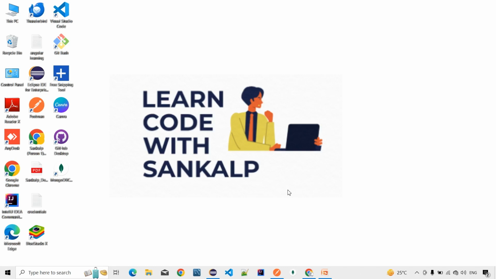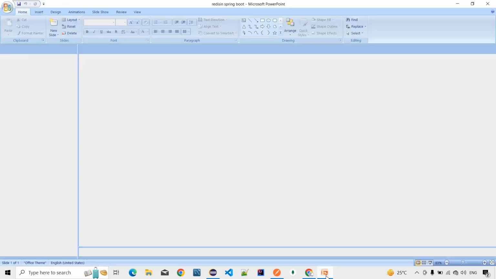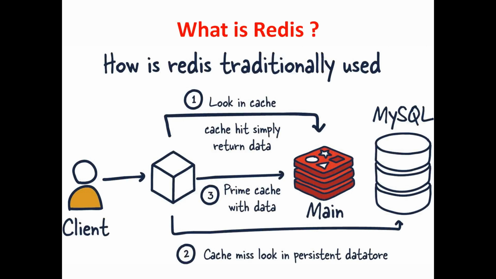I have created one slide for understanding what Redis is in our practical world. This is the slide, guys. It shows what Redis is and how Redis traditionally works. See, this is our client and this is our application. Firstly, we have an application where data is required on a frequent basis. So firstly, we look for data like employee 1, and then we look into our Redis database. If the data is present in the Redis database, it is retrieved from Redis.